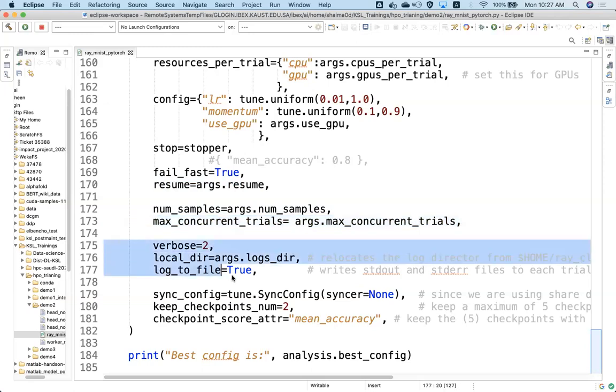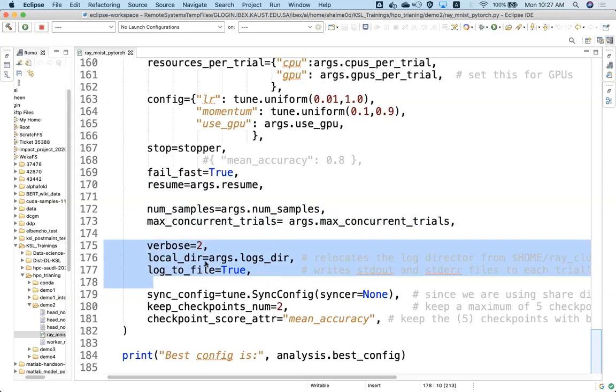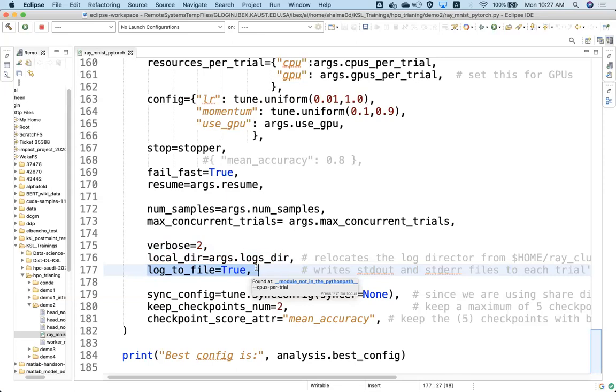Rest is the checkpointing. Local directory relocates the logs, and rather than writing on the standard out, the logs are written in a file, so you can trace the file later. If something goes wrong, you can go back to a file and look at it, because this is the concept of batch, right? You need to submit and go home, and then when you come back, you discover. Syncing, we don't need any syncing of any file systems.